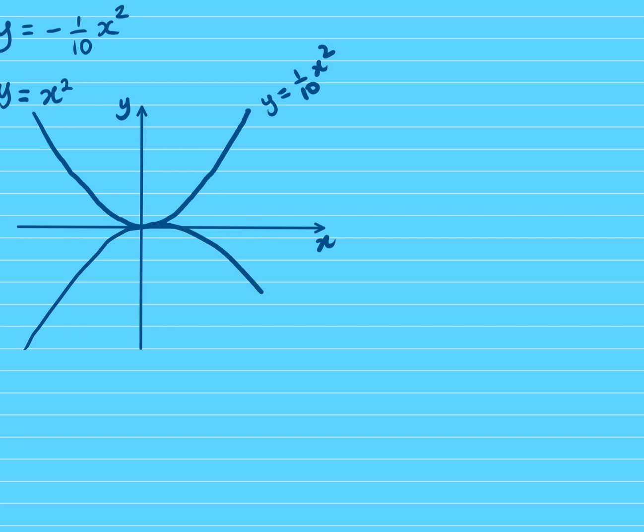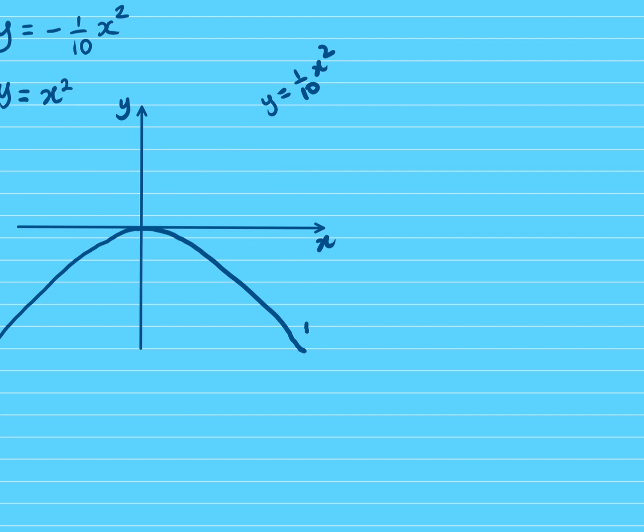So it's completely negative, so it's below the x-axis this time. Yeah, so this is what it looks like. Okay, so now we have the graph we are looking for. So this is y equals negative 1 over 10 x squared. And the question is, is this a function? And of course the answer will be what?